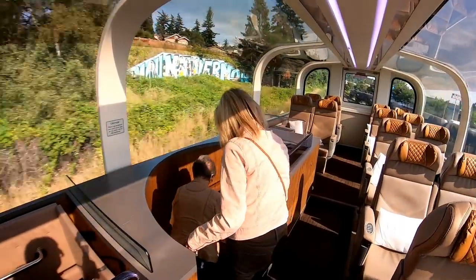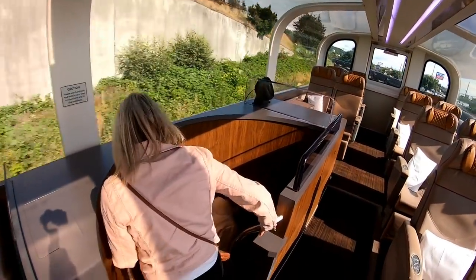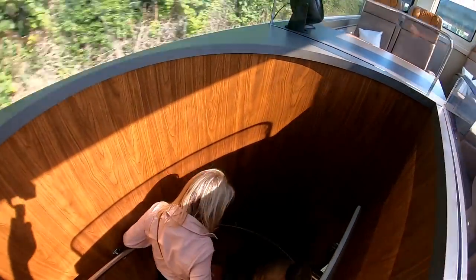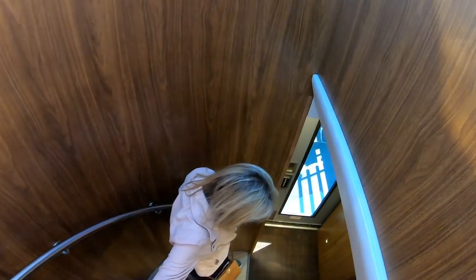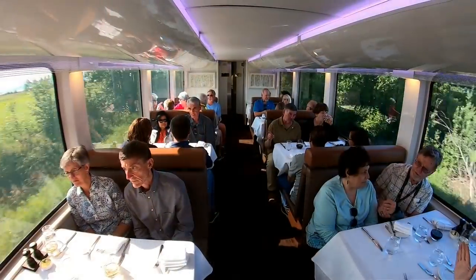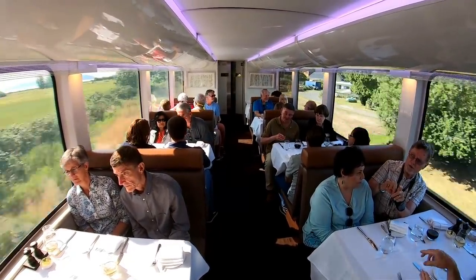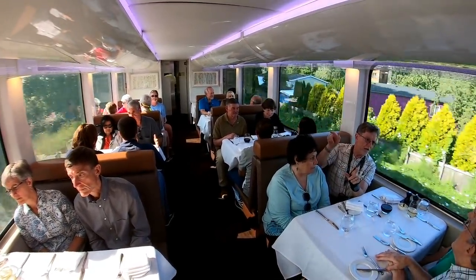It is now time for dinner, and we've been invited to move downstairs to the dining room on the lower level of our rail car. Remember that this two-level rail car is part of Rocky Mountaineer's Gold Leaf service, and the majority of the passengers on this train are traveling in a single-level Silver Leaf car that doesn't have a dining room. Those Silver Leaf passengers have a pull-down tray in the back of the seat in front of them and are fed there at their seats, like how it's done in first class on an airplane.